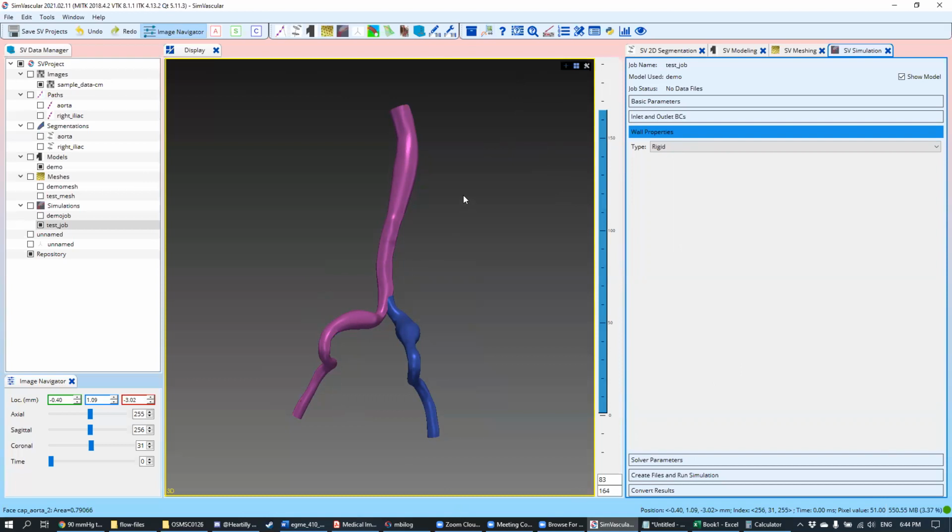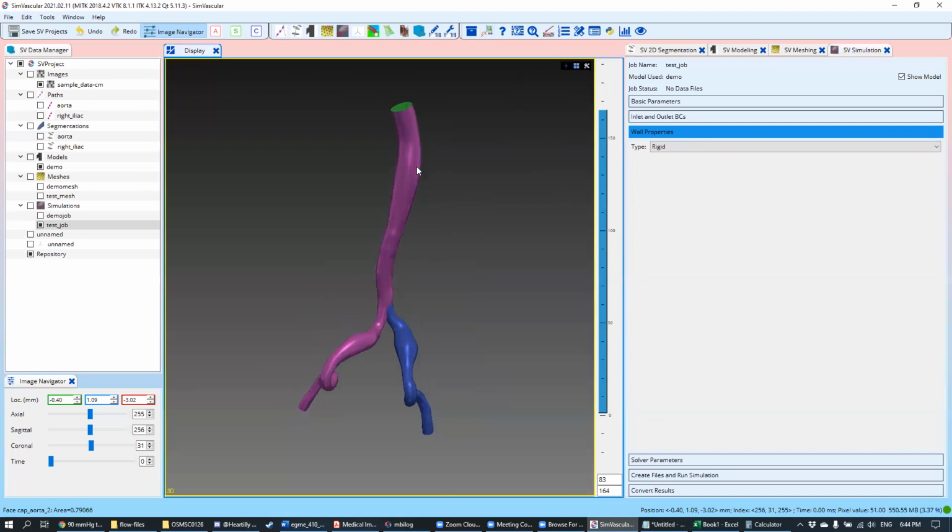Okay. All right. And so that's all we got time for today. And so thank you guys for tuning in. And so on Thursday, we'll continue this and we'll finish up the workshop on SimVascular simulations. And so I'll show you how to run the simulation, how to run it on the cluster, and then how to view the results as well. Okay, all right, so thank you guys for tuning in.